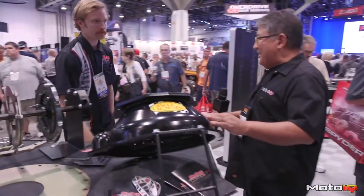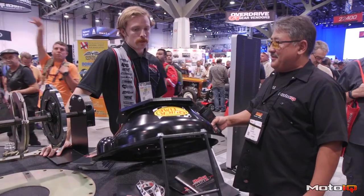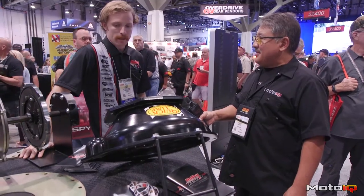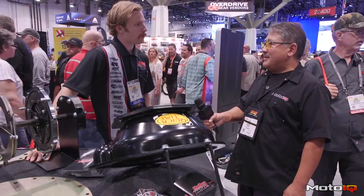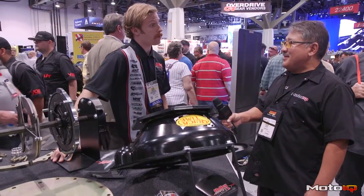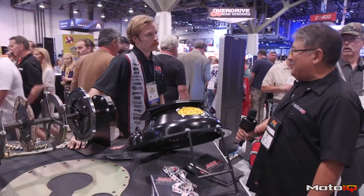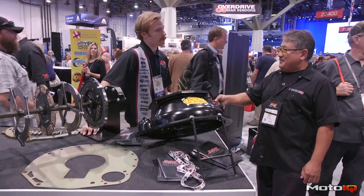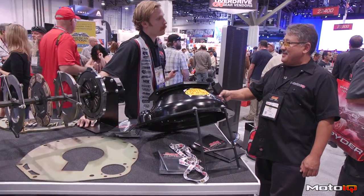The QuickTime swap bell housings fall under Holley now through last year's acquisition of MSD, Excel, and Mr. Gasket. They offer SFI-approved scatter shields, bell housings, and all the safety hardware to prevent accidents with the most dangerous spinning components in your drivetrain. They make bell housings for a lot of popular swaps with a wide variety of transmissions — and if they don't make it, they can custom build one as long as you can provide the pattern on the back of the block and on the transmission.